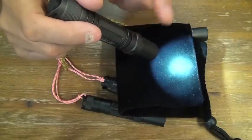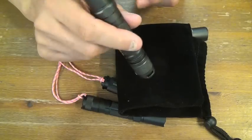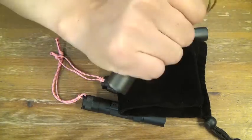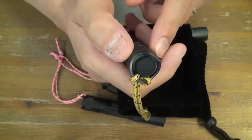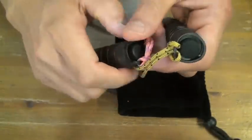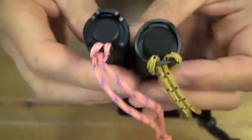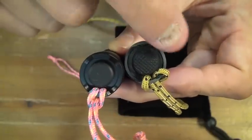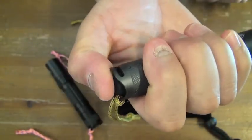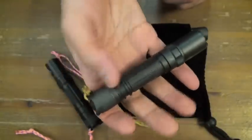Before going to bed, I set it like this, and after waking up I put this one in my holster and twist to the tactical mode. This size is just good. And this button cover is thinner than the Fenix — this one is thicker. The size itself is larger on the Jetbeam, so in this holding position I can push very generously for my thick thumb. So I like Jetbeam better.